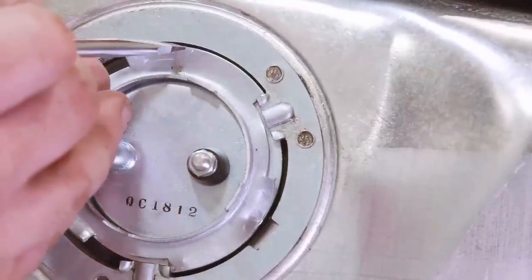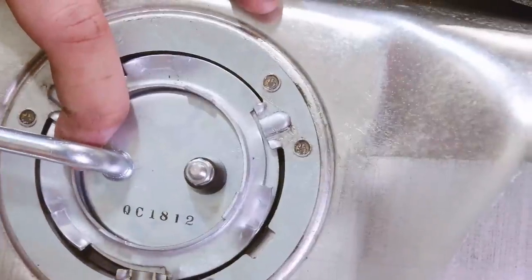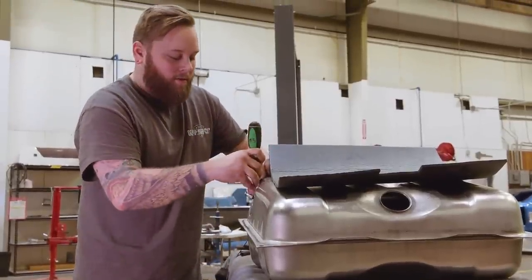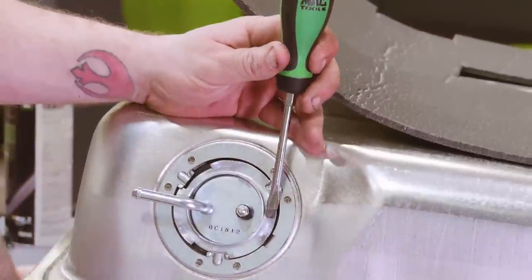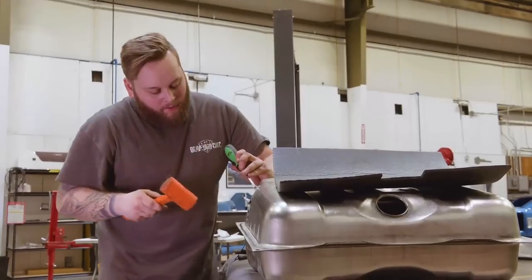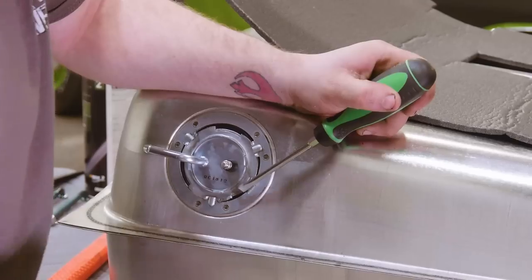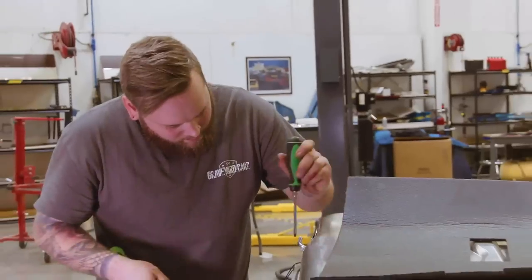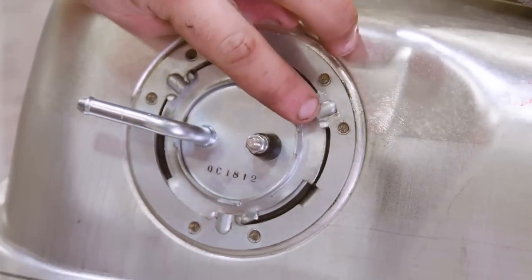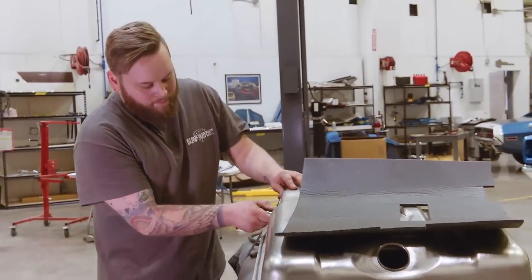This little divot right here locks into this peak when you rotate it. So there's three of them. So you gotta make sure you lock this into each one of those peaks. So you gotta rotate it all the way around like that. So just keep some pressure on that. Just start tapping it into place. There we go. There we go, all three of our peaks are lined up in there. This thing's ready to go in.